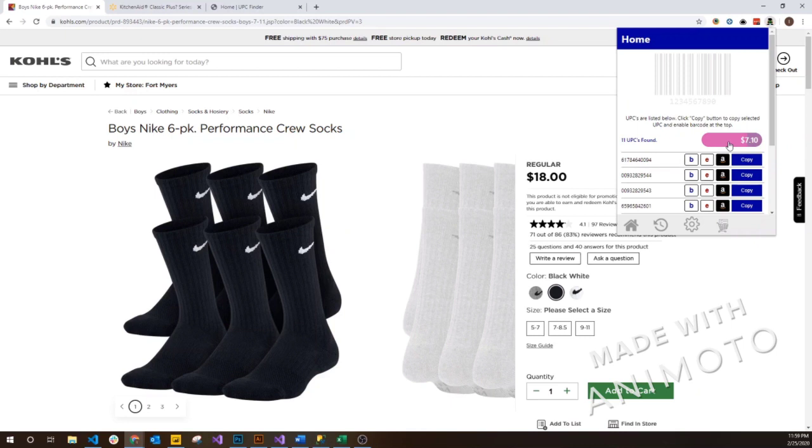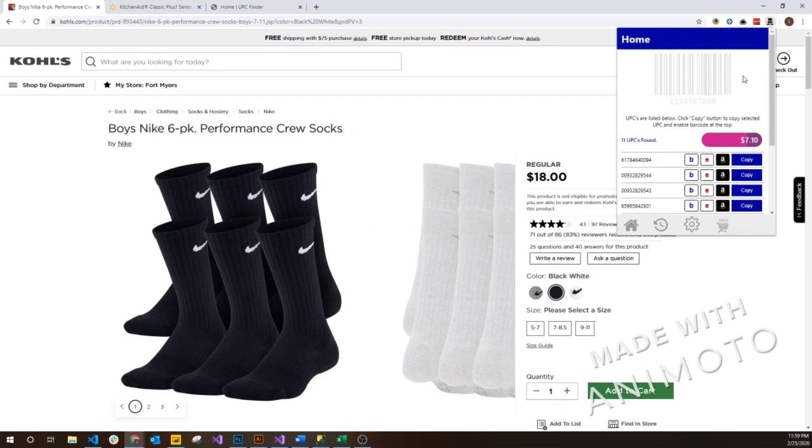So that way you can get a good idea on if these socks are selling for $20 on Amazon and you can buy them for $7 here, and there's only $5 in fees from Amazon, then you're looking at about a $8 profit, which is a little over 100% on that, based on this estimated buy cost. So it just kind of gives you an idea on what you can purchase the items for, and if they have enough margin built into them to take the leap and purchase those items for resale.